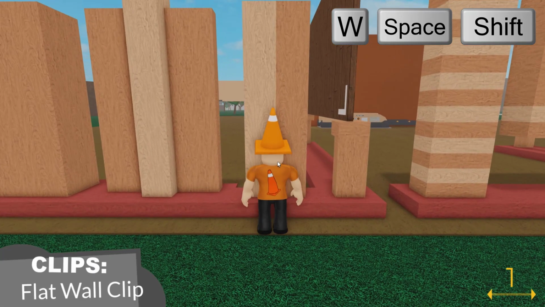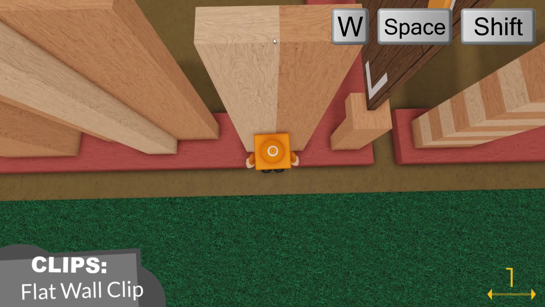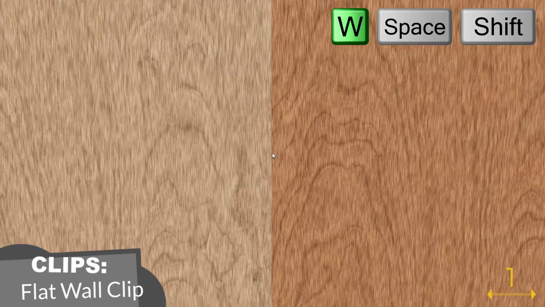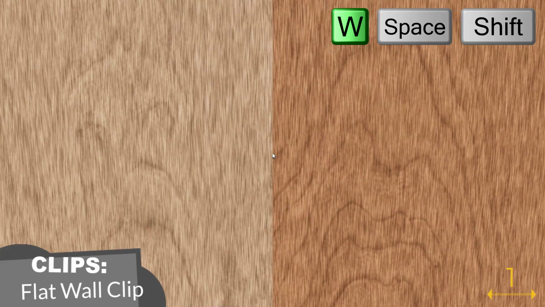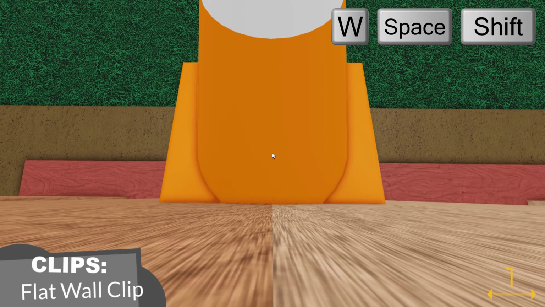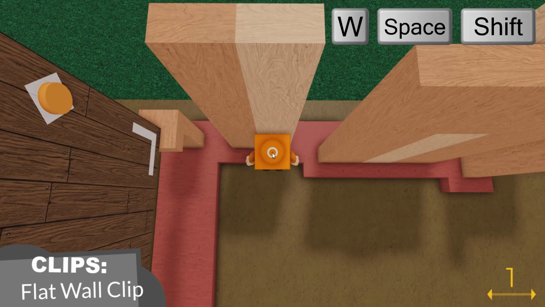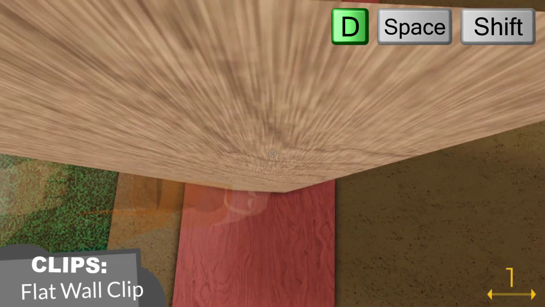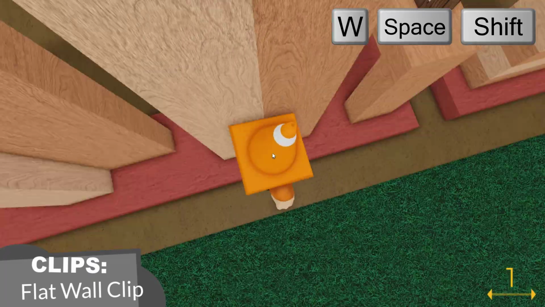Next up is flat wall clipping. For this you're going to need two walls the exact same size right next to each other. Start by pressing W against the wall with your cursor in the middle. Then zoom out a bit, turn around and press shift. Additionally, you can do it the other way mentioned where you go with your side first, however it's a lot harder to line yourself up when doing this.